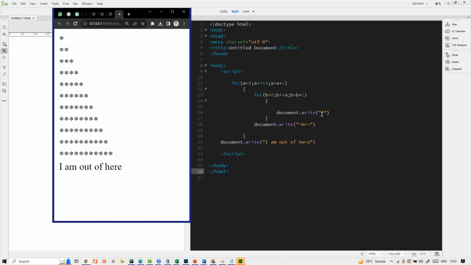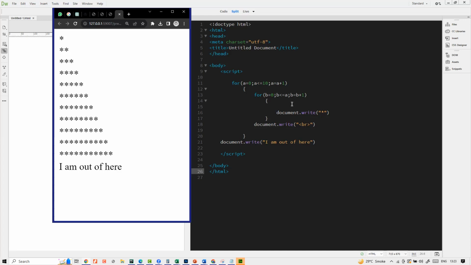So document write star. On the second line, the first star gets printed. I go back. b gets incremented. b becomes 1. a is 1. So b equals 1. The condition is still true. Again, the code block from line 14 to line 17 is executed, and another star is printed on the same line.